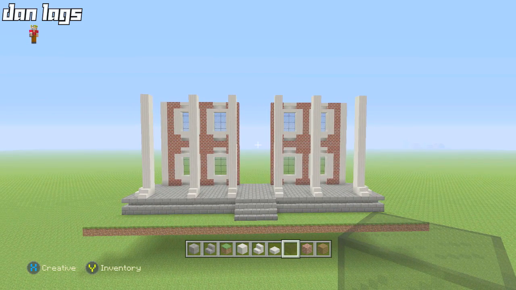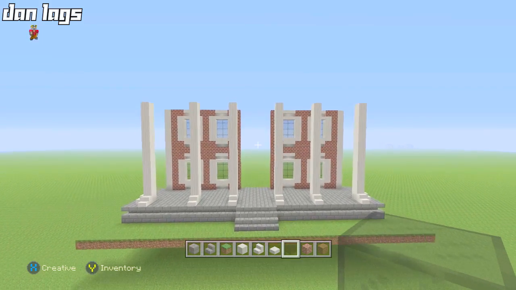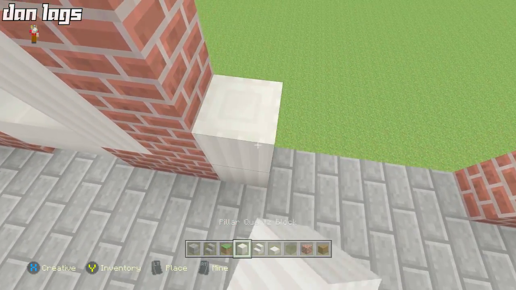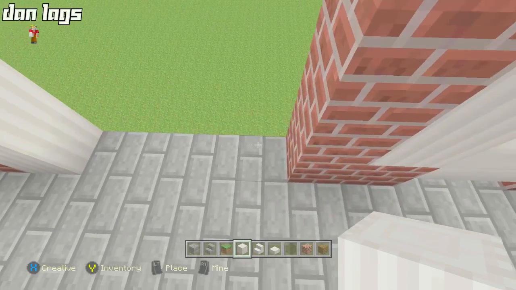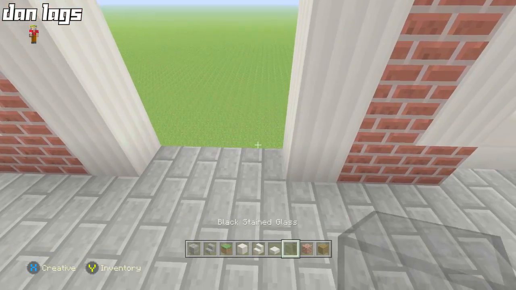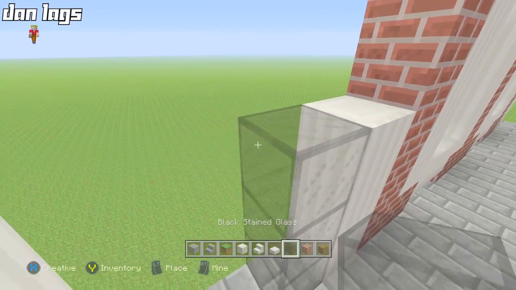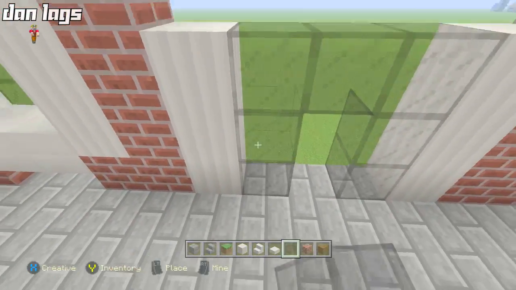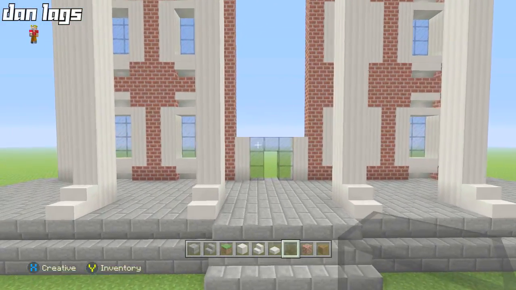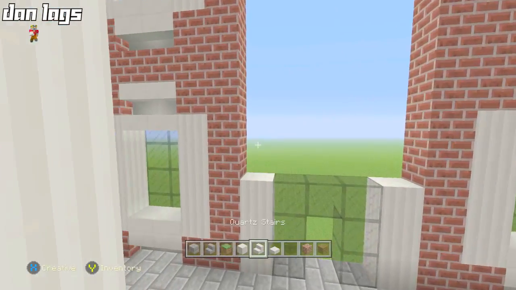So the next thing I'm going to do is put in the front door. So this part is obviously very important. What I'm going to do for this is go ahead and place 3 blocks tall of pillared quartz right there, and 3 blocks tall on this side as well. And in the middle of this, I'm going to add an upside down U of black stained glass, just like that. So you can imagine that that 2x1 space right there is going to be the spot for the front door. So that is exactly what we're going to do.